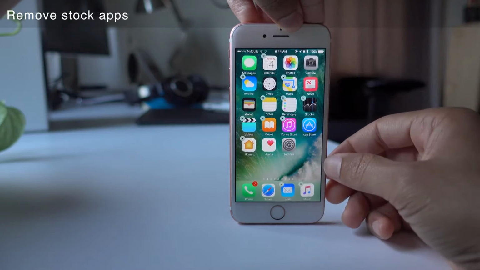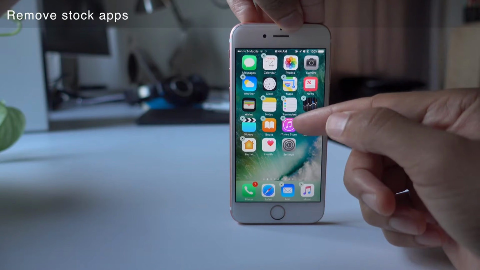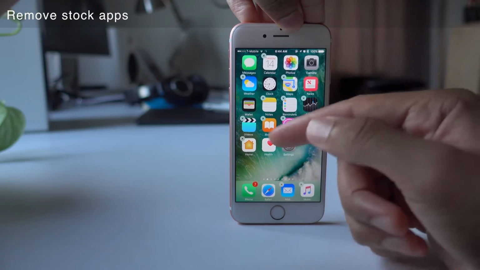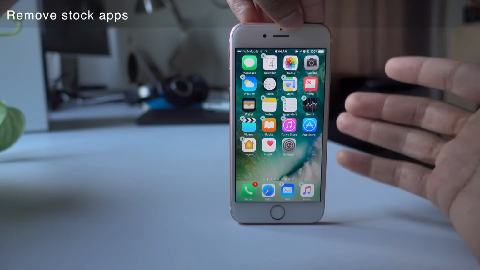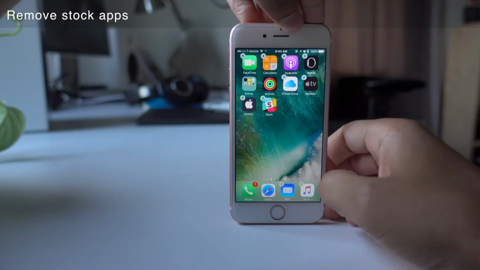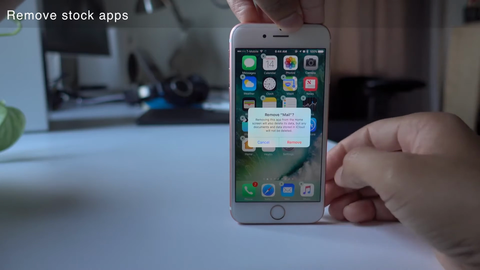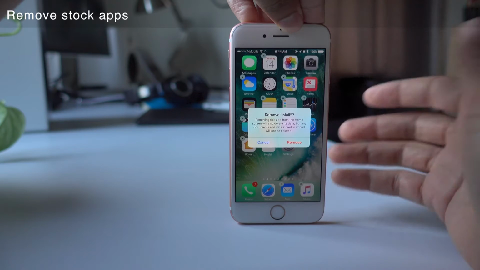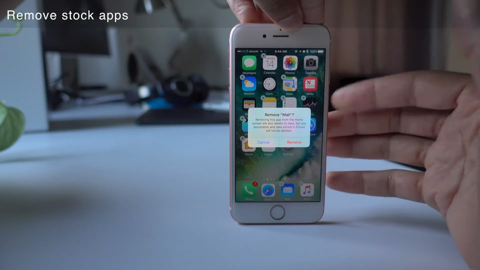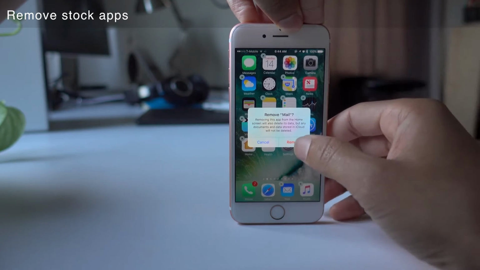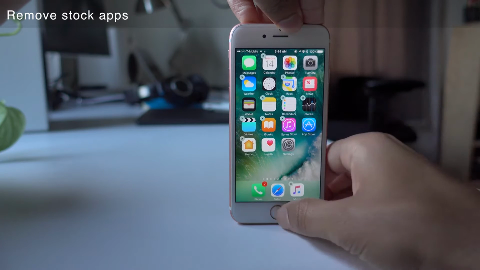You can also remove stock applications. That's right, you can remove stock applications like iTunes Store, the Mail app, reminders, notes, the list goes on and on. Now, not all apps are eligible to be removed, but for instance, the Mail app can be removed, and when you remove it, beware because once you do, you're not going to be able to tap Mail to links to send email, for instance.